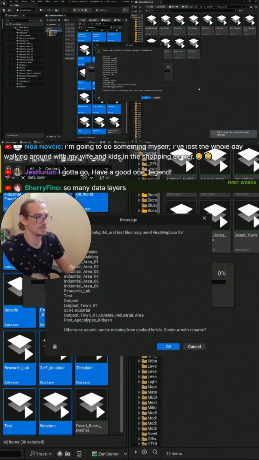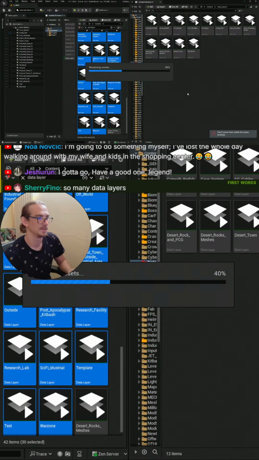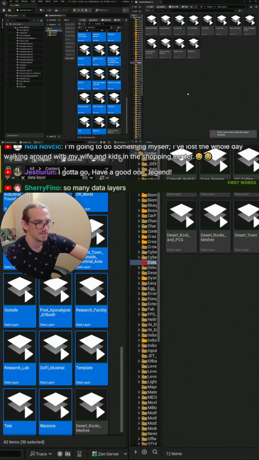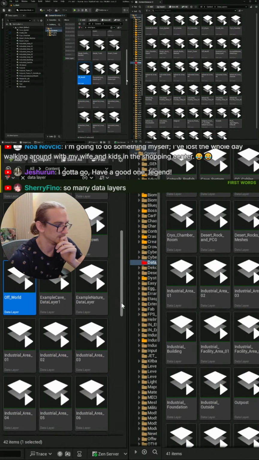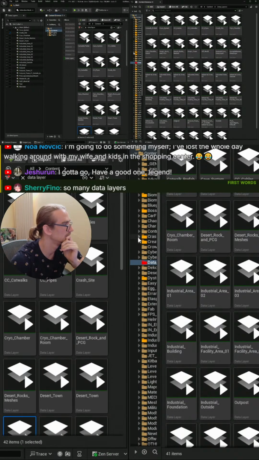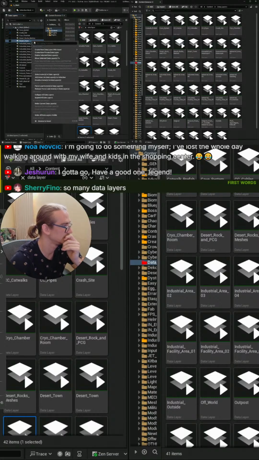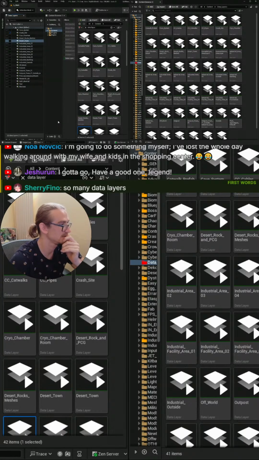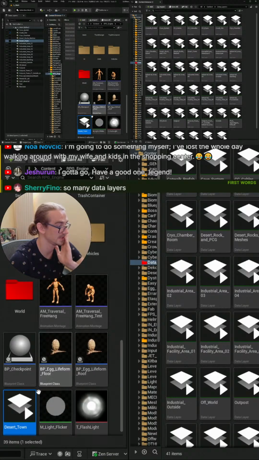Just want to move all my data layers here in one single folder so I can migrate them easily. This desert town that I'm using, browse to asset, is this desert town. It's outside that folder, okay.